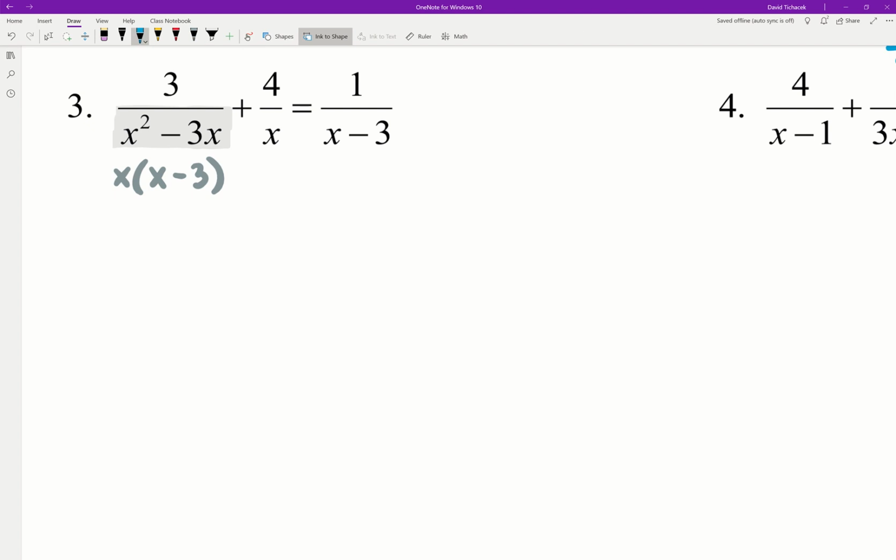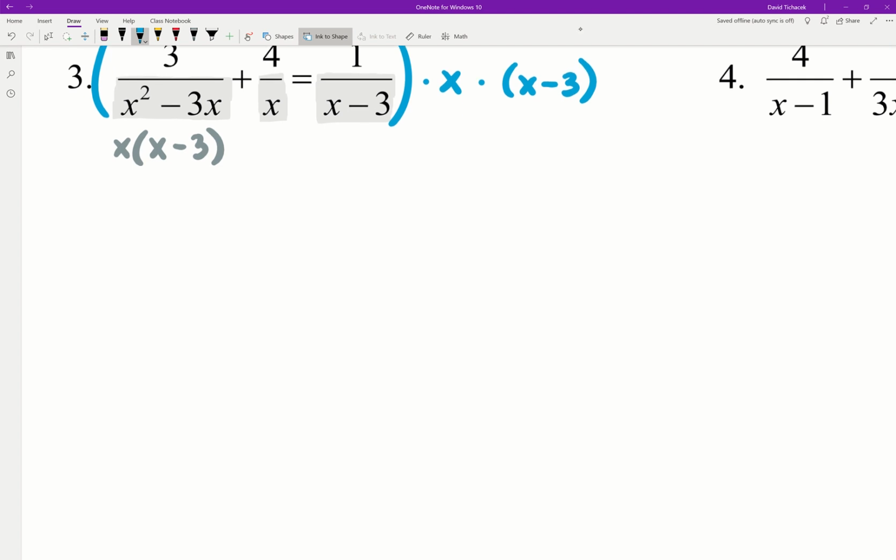And the reason that that's important is, again, because we're going to clear the fraction here, and what we need to do is multiply times the LCD of the denominators. So basically what you're going to be doing, folks, is you're going to be multiplying the entire equation times everything that shows up in a denominator. So, for example, I have a divided by x that shows up in a denominator, so I'm going to make sure to multiply by x. What else do I have? Well, I have a divided by x minus 3 in the denominator, and so that is why I'm going to go ahead and multiply times a copy of x minus 3. And again, it's important that you factor that other denominator there to realize that you basically have both of those terms here. You have the x and you have the x minus 3 in that factorization.